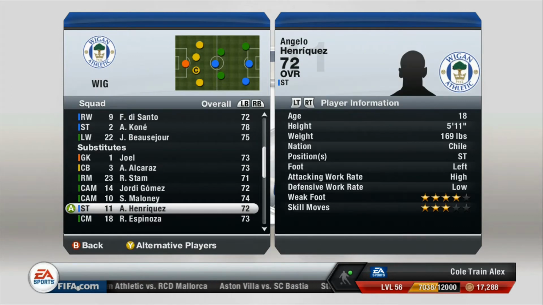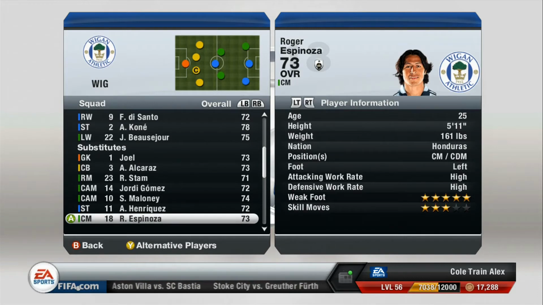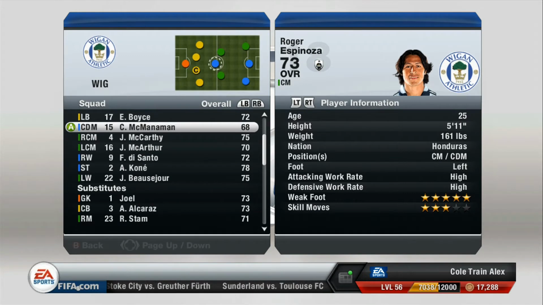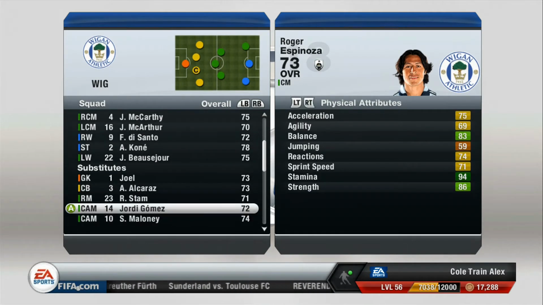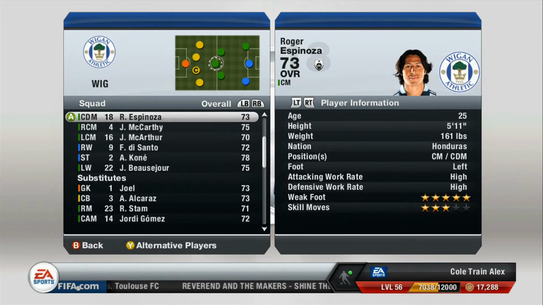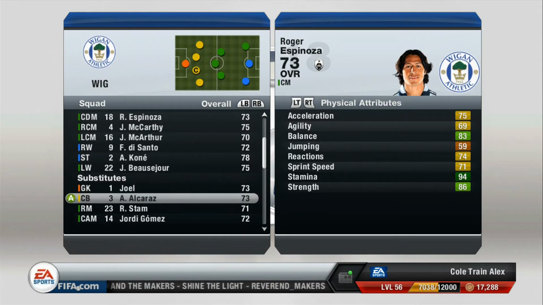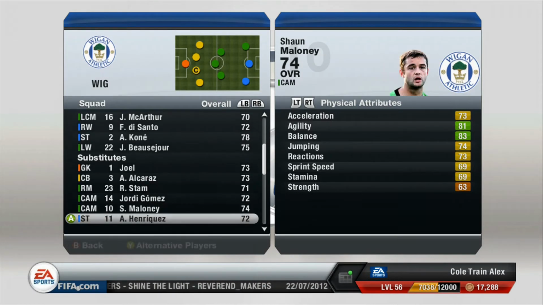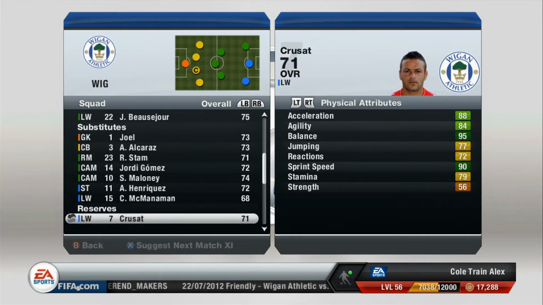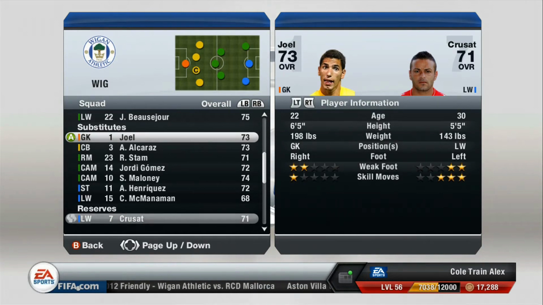Enriquez, I think he's on loan from Man United, if I'm correct. Espinoza, oh, this guy looks a bit beast. Get him in. So, does he have 5-star weak foot? He did indeed. High work rates, I like that in a CDM. I've used Milan before, and Nocturino at CDM, a very good player. I highly recommend him for anyone that can afford him. He is like 27, so I'm not too sure how many seasons you get out of him, but he is a decent player.